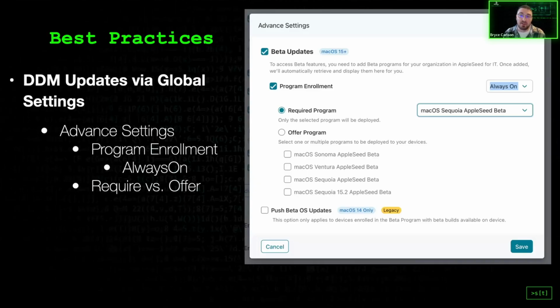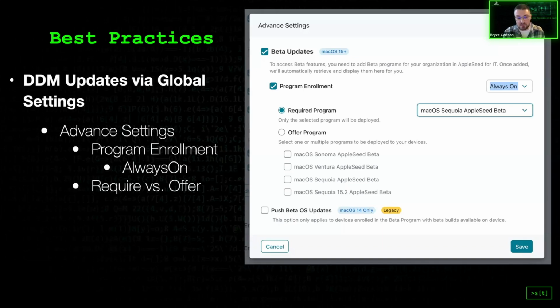If you join that program and you have your automated device enrollment token in your policy for doing ADE, and for Apple apps that's a separate token, but you have both in there, and that ADE token is a member of that program because you've signed up, you can have it offer you the beta updates on your device. It will come automatically through your system settings, where you're saying, I want to always have that on, and I want that to be a required program. That's for iOS, iPadOS, and macOS.